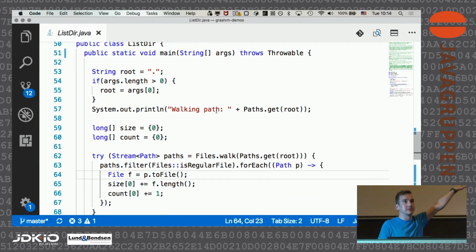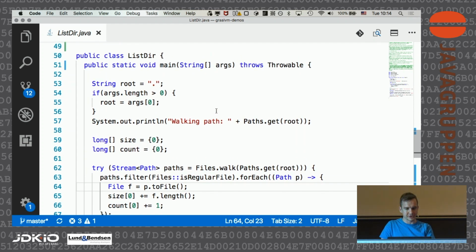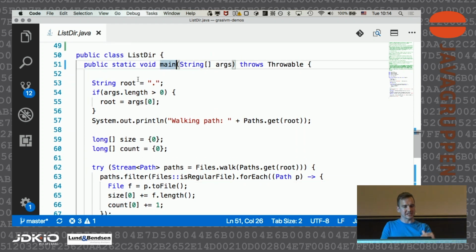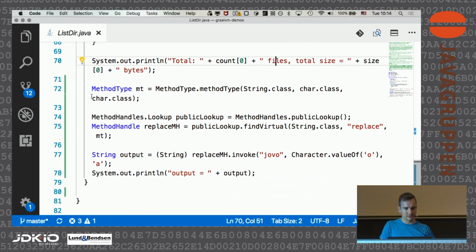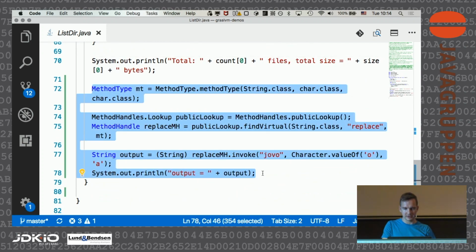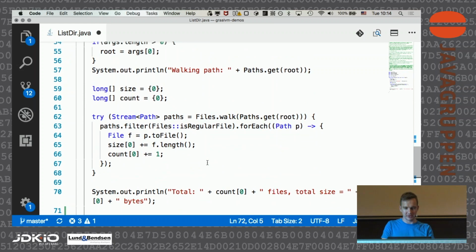All those demos are available in the repository, so if you would like to follow them yourself, you can do that. So a normal Java class walks the file system, and for every file, it finds if it's a regular file or not, then does some accounting on the file size, and then prints some information about that. And we'll remove all the method handles because that should not be here.